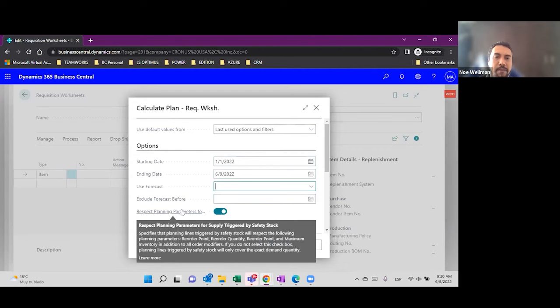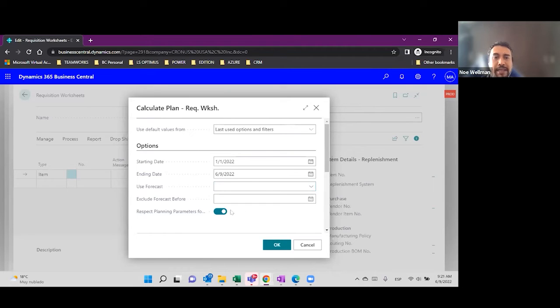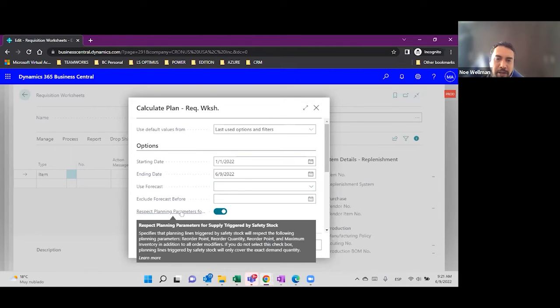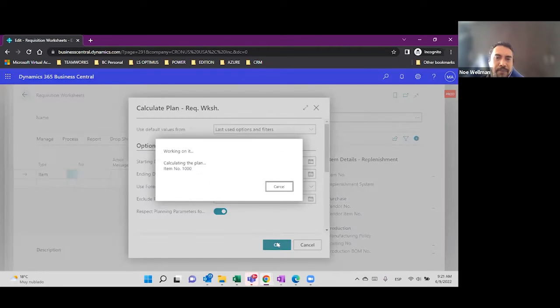And this is important, planning parameters. What we have done is specifically that. If you already understand that there might be these very profitable items that you always need to have, please go and plan, verify the inventory levels, and start requisitioning from it. And I guarantee you that will be fine. As long as you understand with your experience that there are items that you always need to have, please click respect planning parameters. So this verifies the reorder quantity, reorder point, and so forth. Let's just click OK.